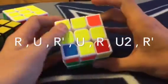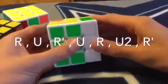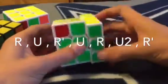Now you have the cross with the one yellow corner. Hold the one yellow corner so it's in the bottom left, then do R, U, R prime, U, R, U2, R prime. You have solved the yellow.